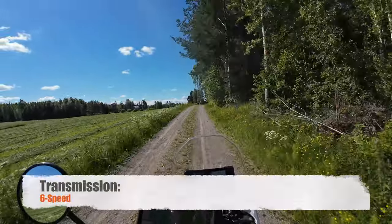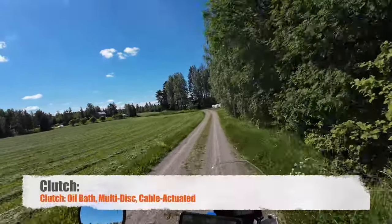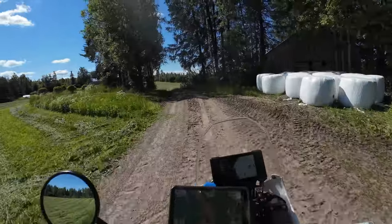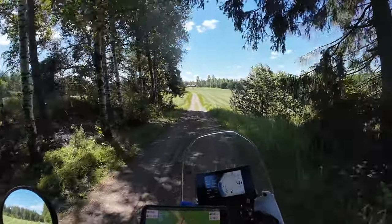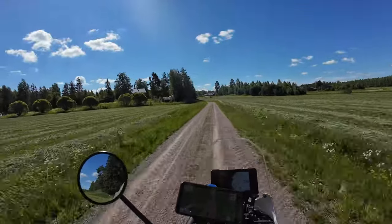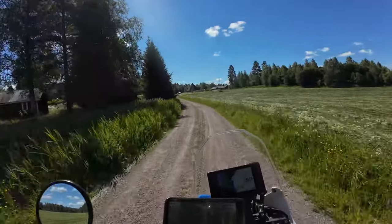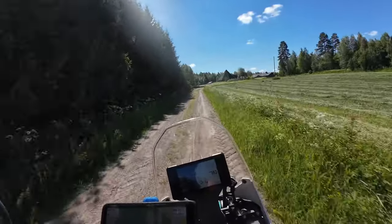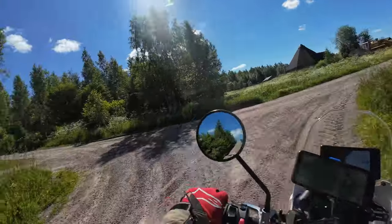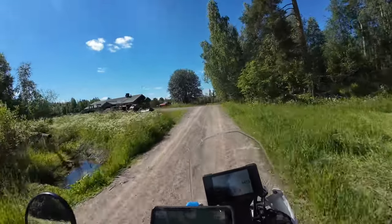The gearbox definitely feels like it's working as it's supposed to. There's no clunkiness or any missed gears so far. No false neutrals, nothing. It feels actually just as nice as my Honda, which I consider to be one of the nicest gearboxes that I've ever used, at least on an adventure bike. Even the Tenere 660 with the quick shifter is not, in some cases, as smooth.